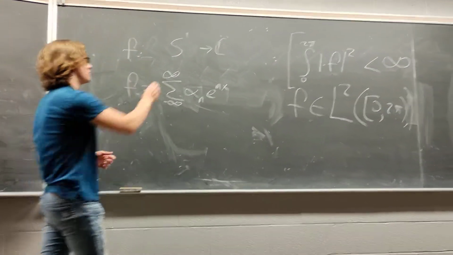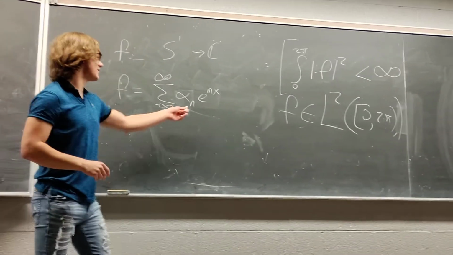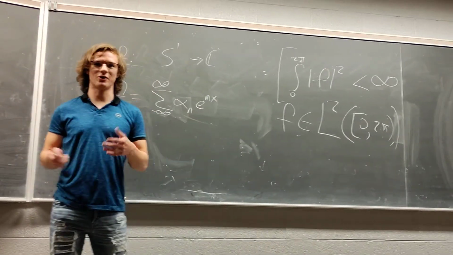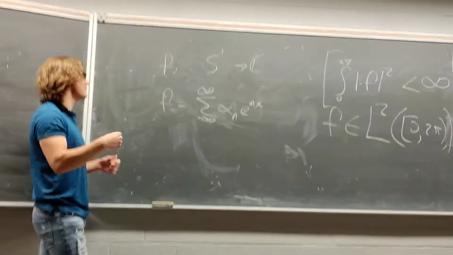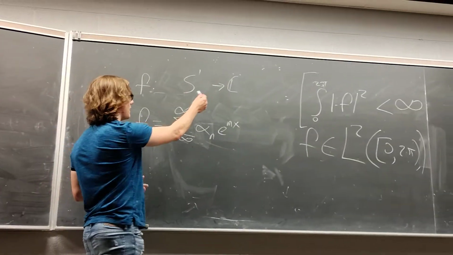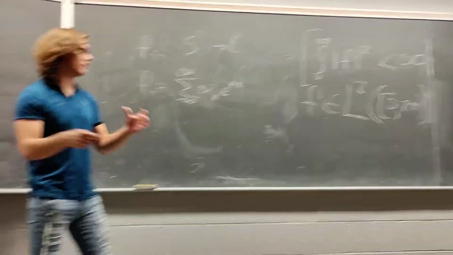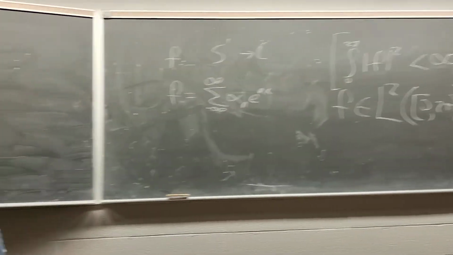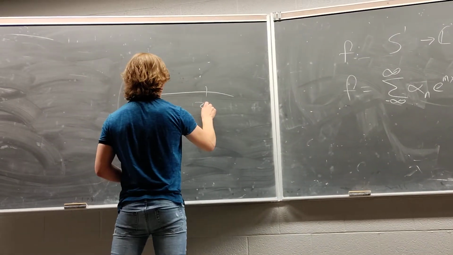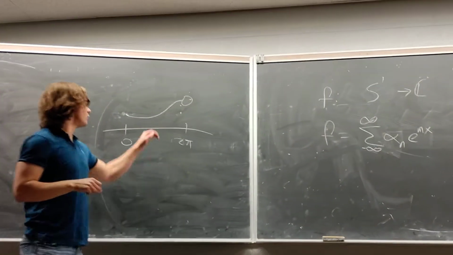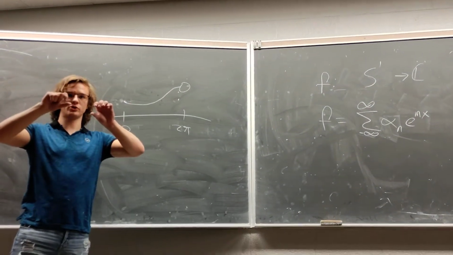And the reason that this reframing makes sense is that these e to the i n x's are actually just all of the points on the complex unit circle, and so it might be natural to think of that as our domain. And the reason we can think of that as our domain is if we have a function, let's say this is 0, this is 2 pi, and the graph looks something like this, we can sort of wrap this function around the circle.